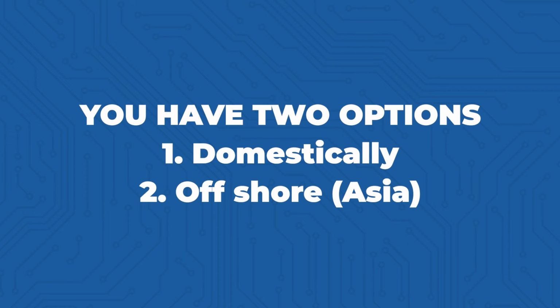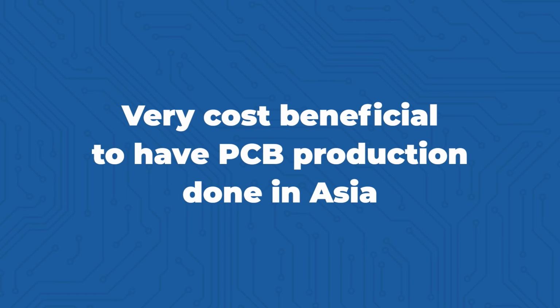The main reason is the cost. Prototypes of PCBs, especially the board assembly, can be quite expensive. If you order prototypes from, say, a U.S. company, you can easily be into the $1,000 to $2,000 range. And you have to keep in mind that you're going to require multiple iterations of the prototype. This cost of $1,000 to $2,000 is probably going to be multiplied by at least 2 to 3 times. It can be very cost beneficial to have the PCB production done in Asia. The one downside is the shipping time. There's going to be a little more logistics to get the boards to you, but I feel that's very minor.